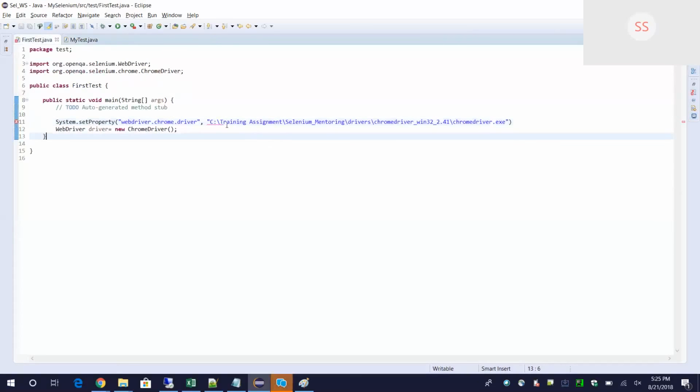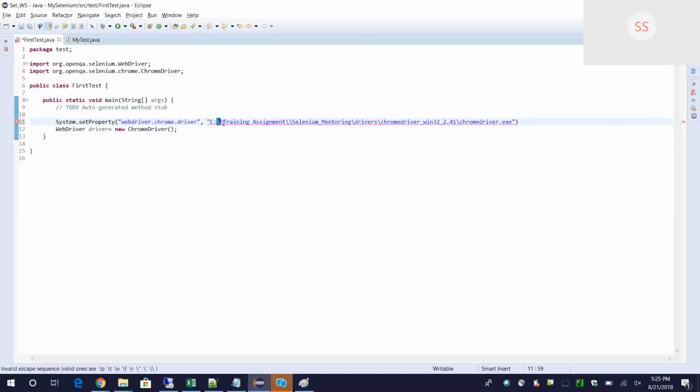So now we understood that since the backslash had a meaning, it was showing the error here. Now how we can get rid of this error is, you can replace this backslash with a forward slash. So this is one way of fixing the problem. All the backslashes should be forward slashes. The other way of fixing this problem is, instead of one backslash, give one more backslash, so that Java will understand.